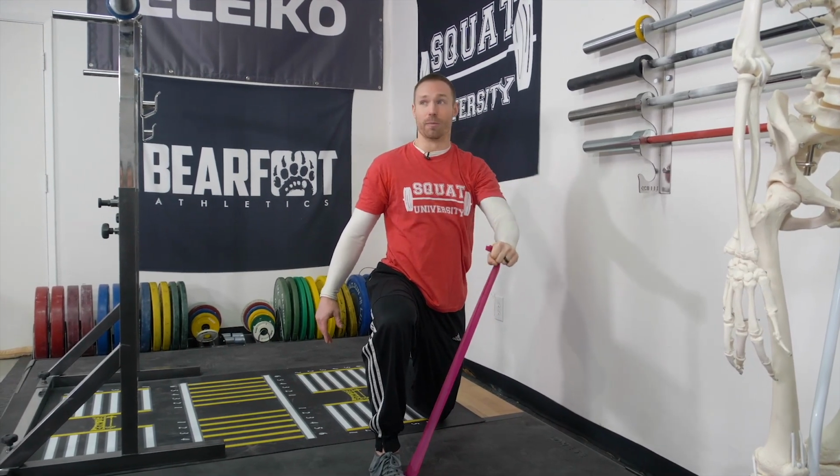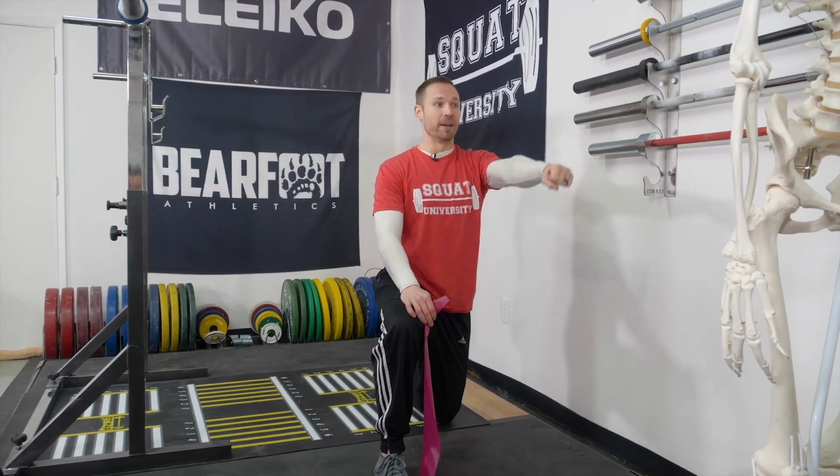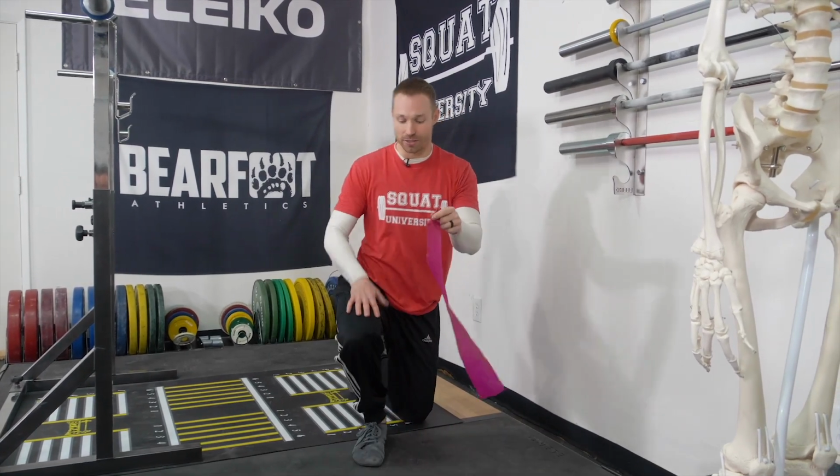Working really hard. Don't let that elbow bring it. You're bringing down the hand to shoulder height. Exactly, just to shoulder height. Don't relax it all the way. Okay, back down, and make sure at the top, you don't wanna shrug. Shrug. Exactly. So let's try this.